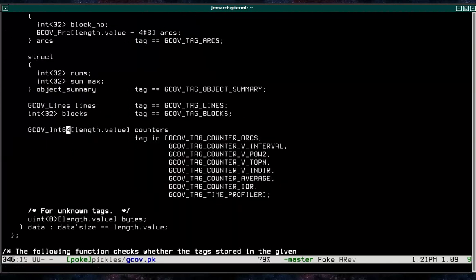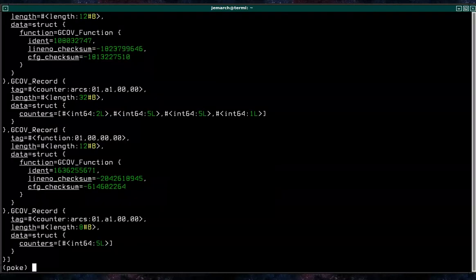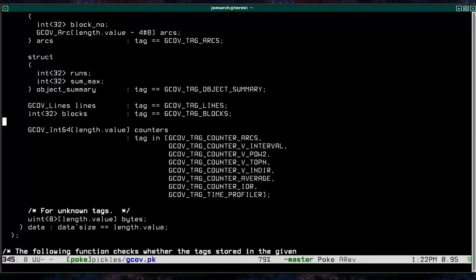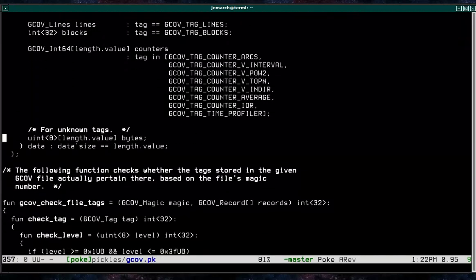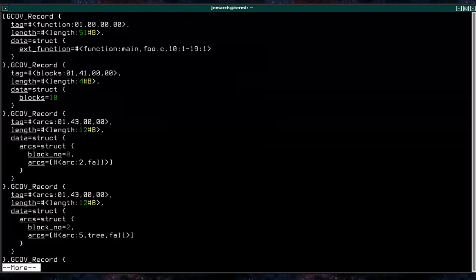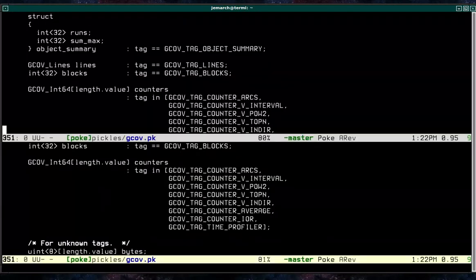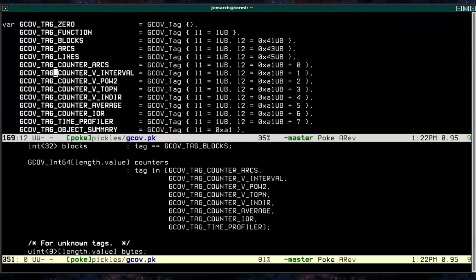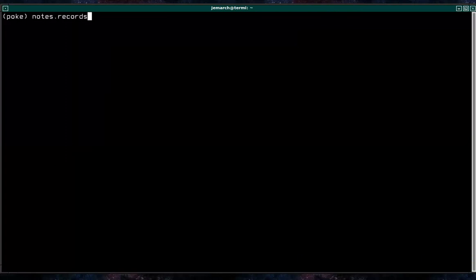Then the blocks, the basic blocks, which I think tells you that should be the nodes. Blocks, yeah, 10. So it has from 0 to 10 basic blocks, or from 0 to 9, I don't know. And then the counters. Those are the tags that I managed to identify while reading, which are documented in the header file in GCC, and that I identified while I read the code. But it turns out that you can find weird ones too.